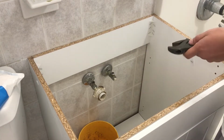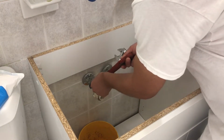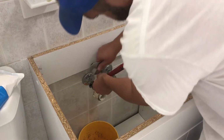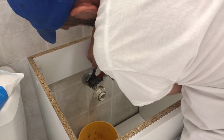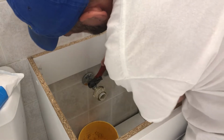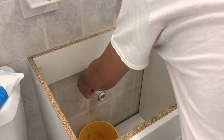So let's hold this as best we can and get this thing off, all right? So we're gonna hold it like this, then we're gonna hold it like this, and then we're gonna spin. All right, spin this puppy off, okay? Very simple repair, you can do it yourself.